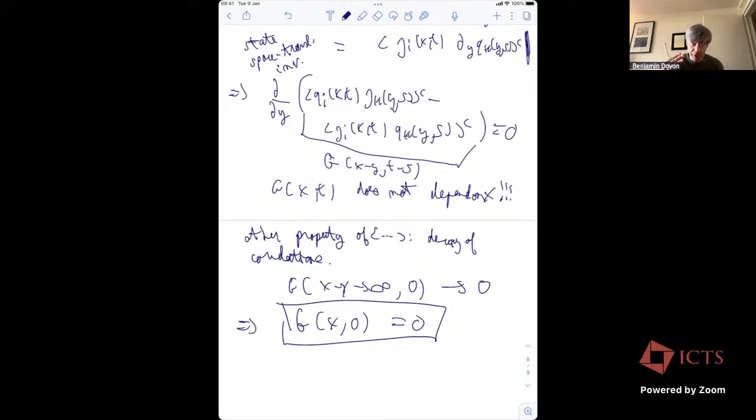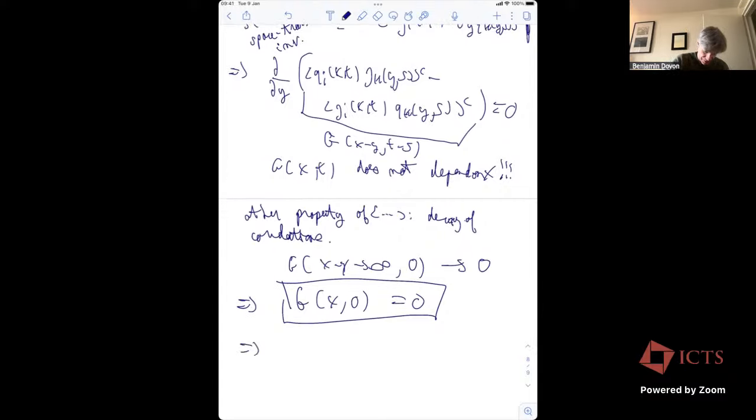This is a consequence of the three crucial properties of the state: stationarity in space-time and clustering. So we find that q_i(x, 0) j_k(y), I can put y to 0, okay, connected, is equal to j_i(x) q_k(0). It's very surprising. You can exchange j's and q's, but it's a fact. It's a consequence of general properties of stationary states.